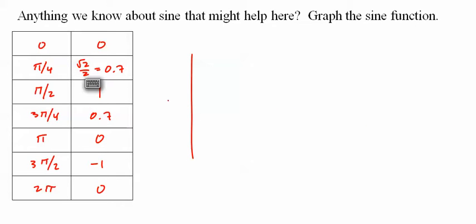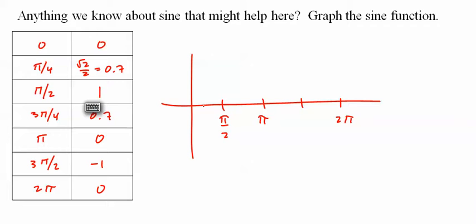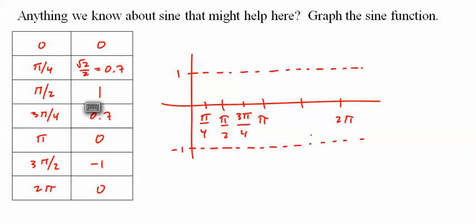So I'll give you coordinate planes from here on out. Always with the 4 tick marks: 2 pi, half of that, pi, half of that, pi over 2. Now we actually need pi over 4, which I never will draw on again, and 3 pi over 4. And then we also need 1 and negative 1. I'm going to put a dotted line here at negative 1 and 1 because my curve is going to bounce around in there. And this is just a good habit to get into.